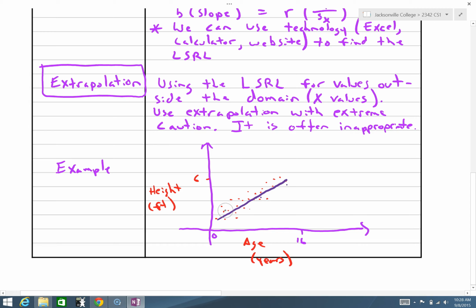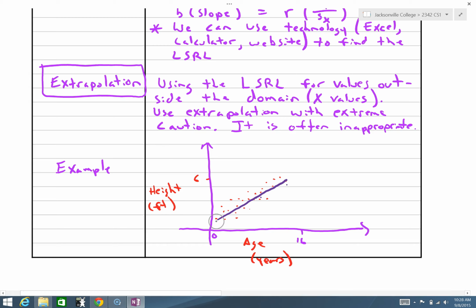So bottom line, the least square regression model is only valid for values that we know, for x values that we have. We shouldn't use it in the future. And you see this all the time in the media. They will say something to the effect of, based on the amount of spending that we're having right now, the deficit's going to be $100 trillion at the year 2050. Well, what they're not saying there, and what they should say, is if it continues at this rate. And that's the key thing. If it continues at this rate, and we don't know if it's going to continue at this rate.